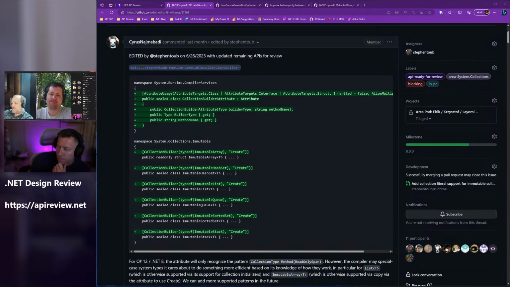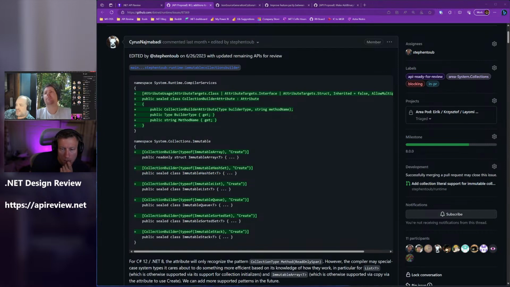Right, and then manually typing out the type you would have to put there would be immutable array, open angle, close angle, right? Right. I think you would actually, because you can't say the T there because you're outside the T scope. Yes. So it would just match the generic arity. But you wouldn't need this, right? You're saying basically if the type already has a constructor, you would just find it, right? Probably, right? That's why you don't need it on list of T, right?